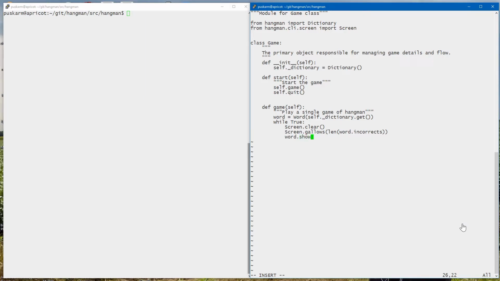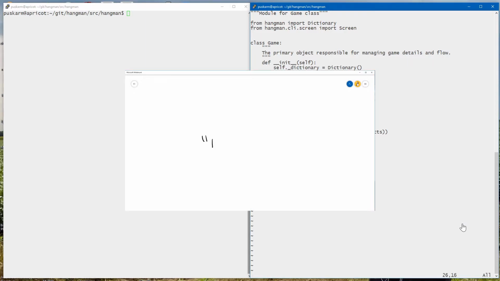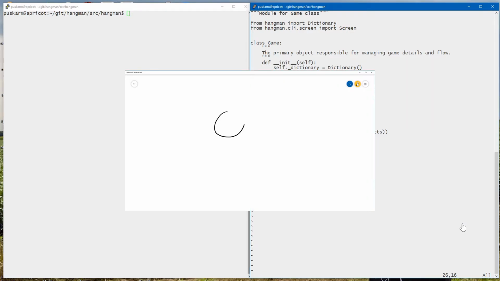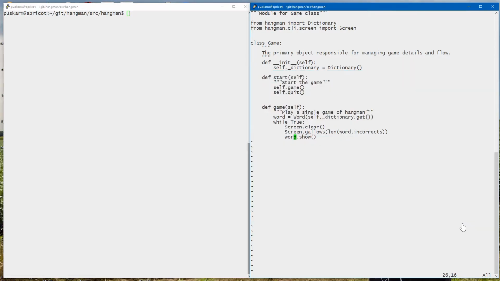I also want there to be a method in this word class that shows the masked word and the letters that were guessed. So when I say masked word, imagine your dictionary word, but with underscores for the letters that haven't been guessed yet, and the revealed letters for those that have. That's going to be our masked word. And then underneath that, we're going to show the letters that have been guessed. So I'm just going to have the word class do all that for me. When I say show, I'm telling you, show me those two things.